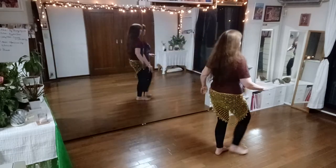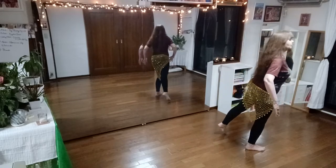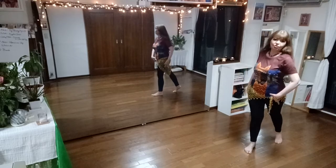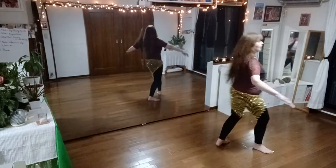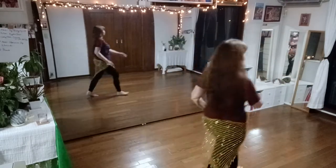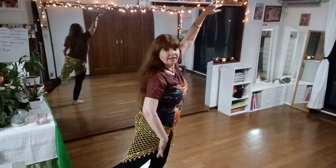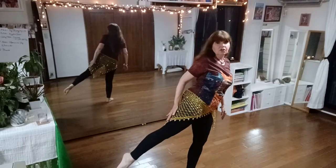Step, step, step. And as we turn, be sure to keep your leg behind you. Okay? So one, two, three, arabesque. One, two, three, arabesque. And the leg is straight and your toe is pointed.